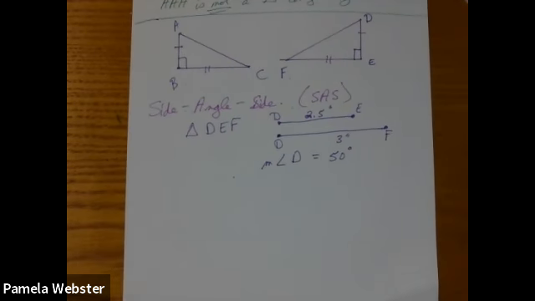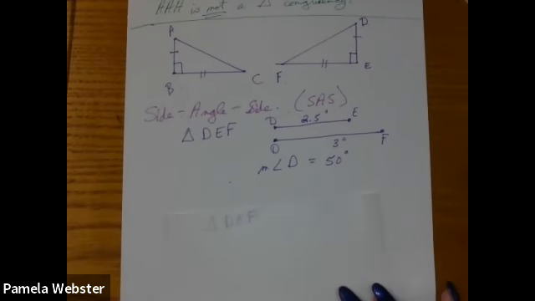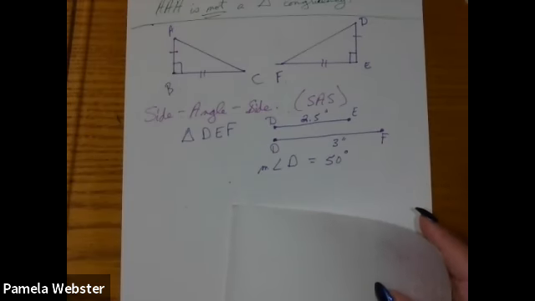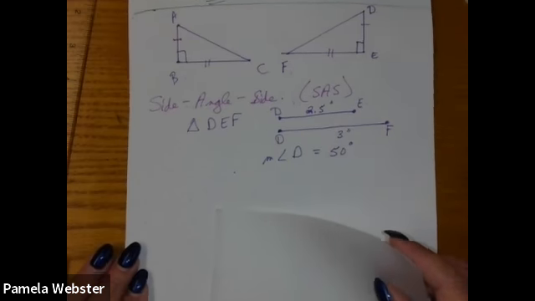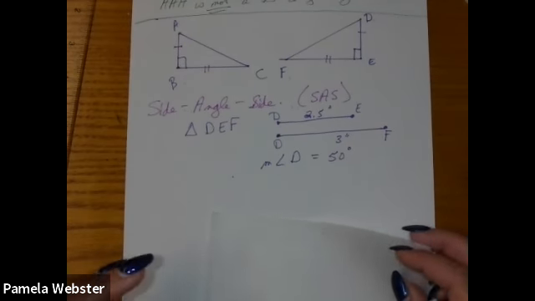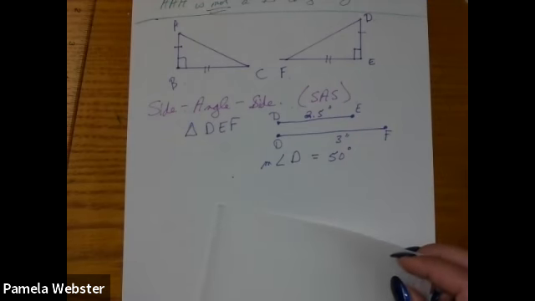Okay. So let's think about this for a second. We got to create this guy from scratch. She's just giving me a couple of measurements here. If it's too big for your paper, you could probably do centimeters instead of inches. That would be fine. How am I going to create this triangle? I just have 3 little pieces of information. Where do I start? Do I start by making the 50-degree angle out of nowhere? Probably not, right? I probably need to start with a leg.